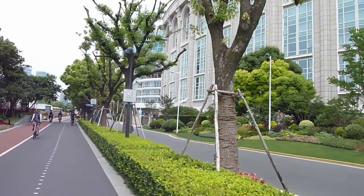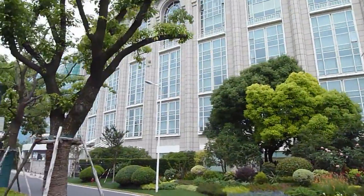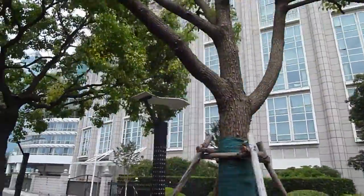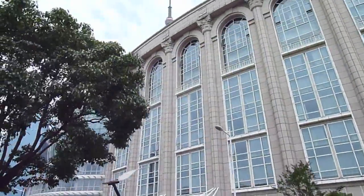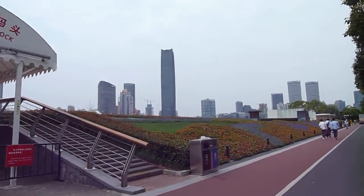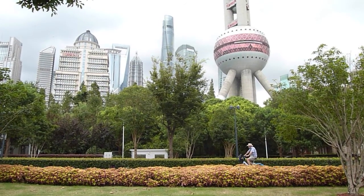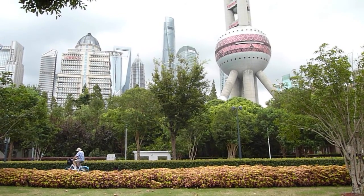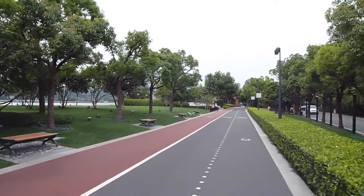So this is the downtown part of the River Park. It's very thin here, and it's quite busy too. And of course the buildings are very, very close. So it's difficult to get a good view of them, at least without stretching your neck, straining it all the way back, which is easier for me than it is for you. As with all tall buildings, of course, the view of them is always hidden when you get close.